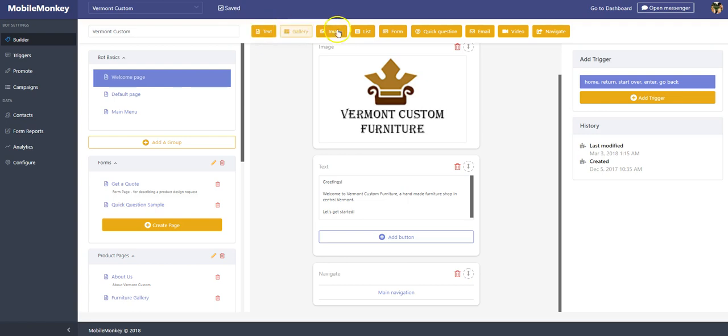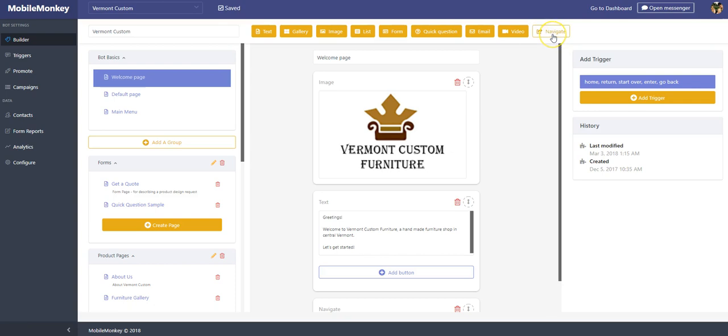Widgets are what add content to your bots to make your bots interesting. And we are talking about the navigate widget. This is actually a very important widget and a very useful widget. It's one that you don't see very often. You actually can't see it in your bot, but it's a widget that you add in that points your page to another page.